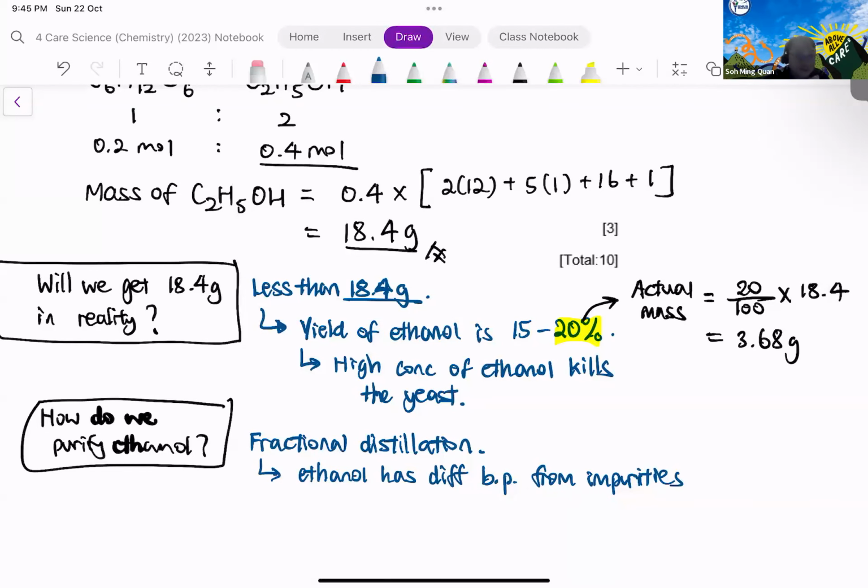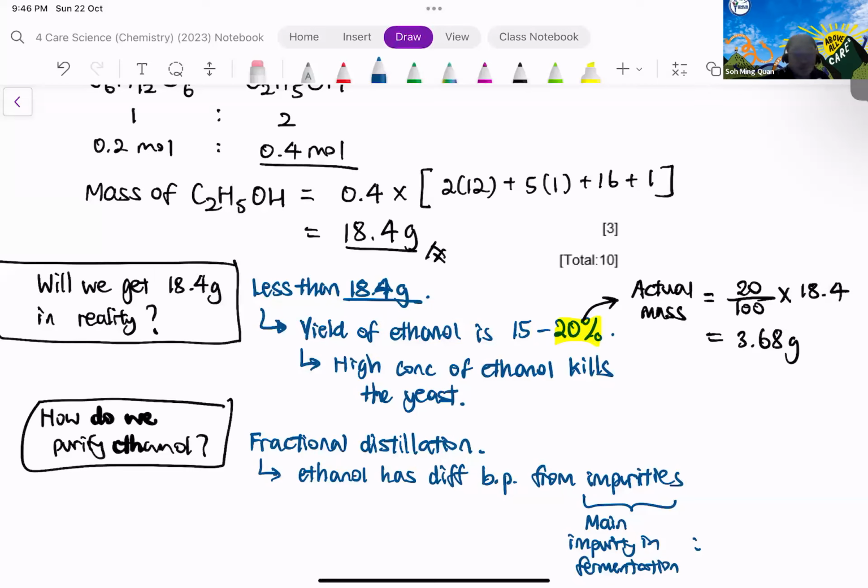Okay, and final question for today. What is the main impurity in fermentation? What is actually the main impurity in the ethanol during the fermentation? So this is worth thinking about, right? You might think that the main impurity is yeast. Well, the answer is no, because you only added a very, very small amount of yeast powder. Yeast is a catalyst, it contains enzymes. You don't need so much enzyme, right?